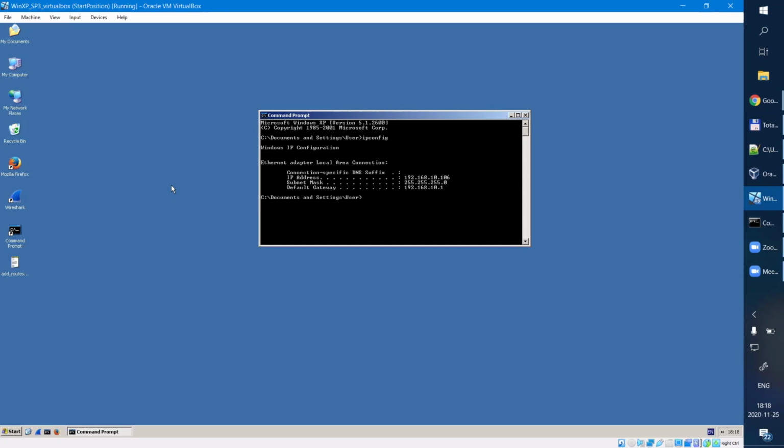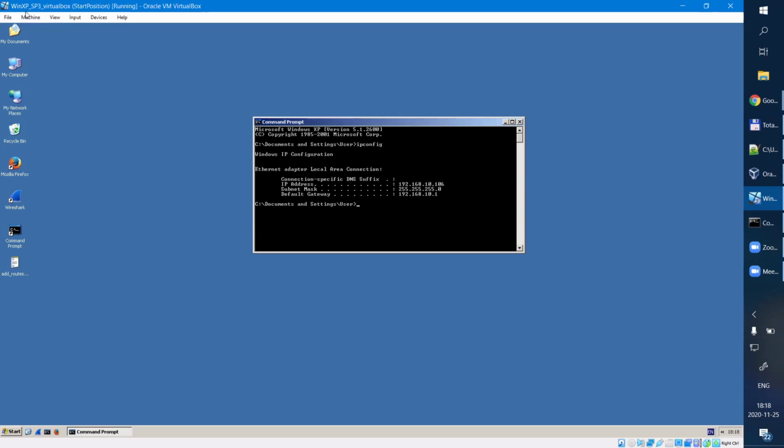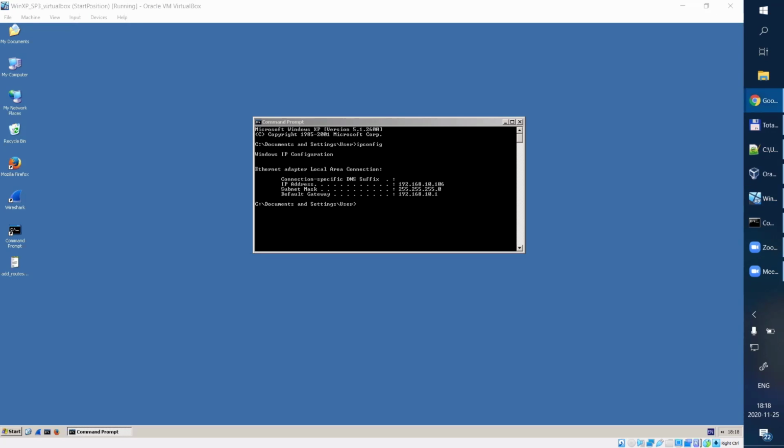It will be maybe 5 times bigger file. So we are using Windows XP, but the network protocol stays the same. The protocols work in the same way. Nothing changed. So I would like to start from third laboratory.